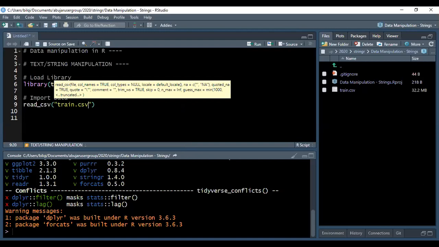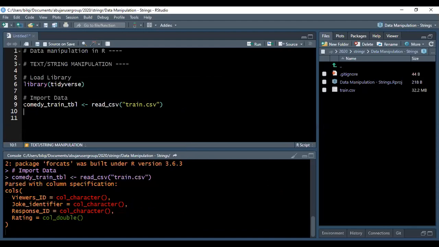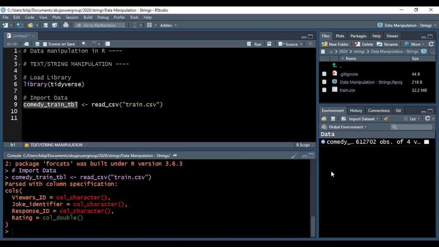I'll save that as comedy_train_table, and assign it to it. So now I have my data set saved in RStudio as comedy_train_table. If I go to the environment, I'll see it's there. It's now available for me to work with.